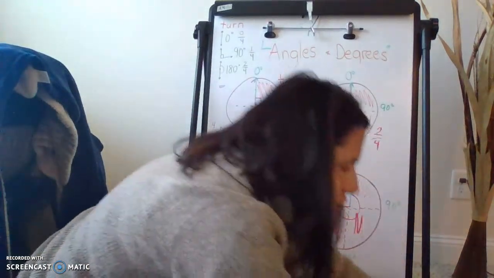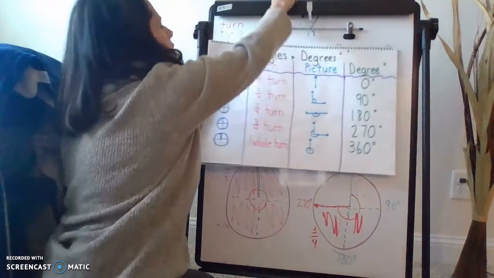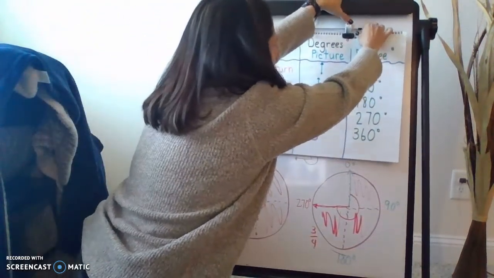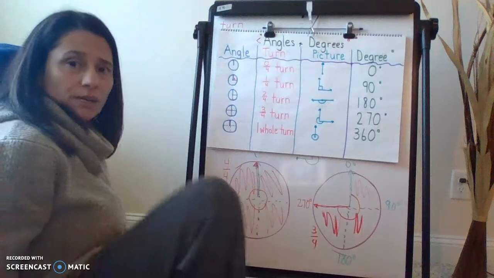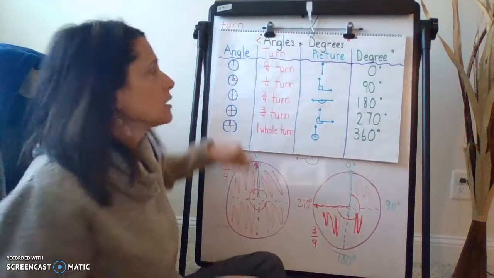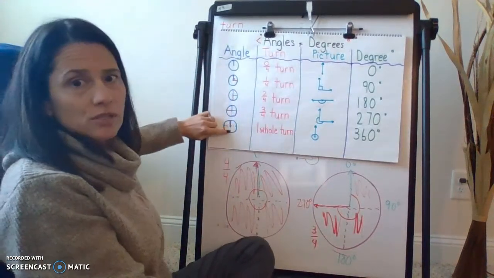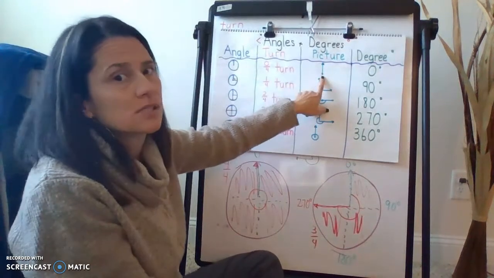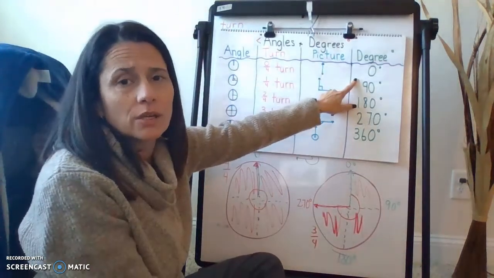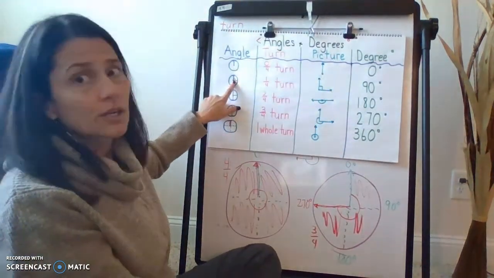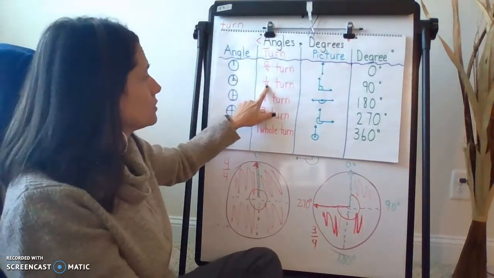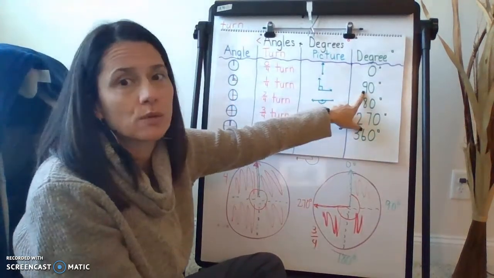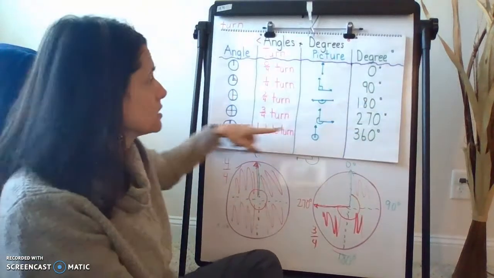So let me put up the chart where I wrote this all, and this is what needs to go into your notebook. This is what needs to go into your notebook, and I put a picture on the website. So I drew the picture of the circle here for you. So 0 turns, there's the symbol, there's the degree. 1 turn in the circle, so 1 turn, this is the symbol, and here's the degrees. 1 turn is 90 degrees.